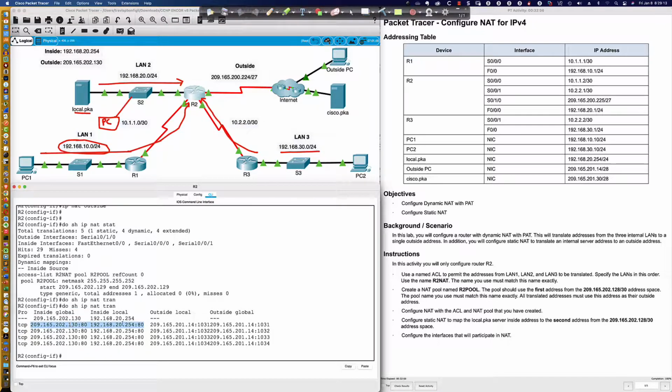Inside global, inside local. Now, the outside local and the outside global, 99.9% of the time, those are going to be the same IP.